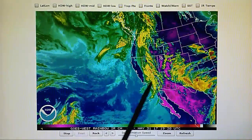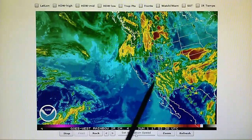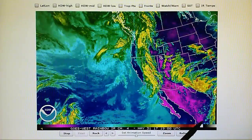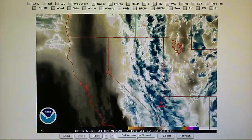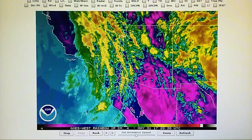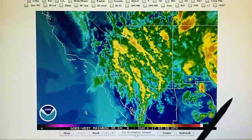This is amazing. All of this moisture, and we didn't get any rain here in Southern California to speak of. Spotty rain in different places, but this should have dumped anywhere from 1 inch to 4 inches of rain in different places. Let's take a look now at the southwest map, which is right here. You can really see the manipulation over Arizona. There's two places that are being targeted.